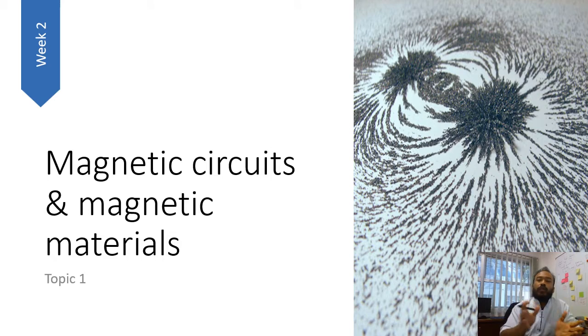Okay, so this week we are going to take the basic principle notions of electromagnetism and try to construct what we call a magnetic circuit. What we mean by magnetic circuit is that, like in an electrical circuit, we will have a certain source that produces the magnetic flux, and that magnetic flux will circulate in a certain circuit which will be defined, and then certain parameters can be deduced from that circuit, just like in an electrical circuit. So let's begin.